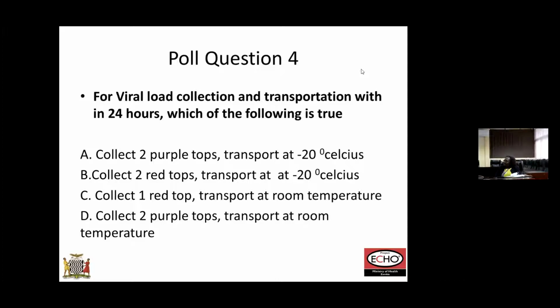This is particularly important. Today I was doing my round. I requested an EGA. It was done in a purple top. That sample got rejected and the patient refused to have blood collected from him. So we need to take this very seriously. And those bottles actually cost quite some money. So sometimes we do run out. So you need to make sure you do the correct thing. If you don't know, you can ask the people in the facility.